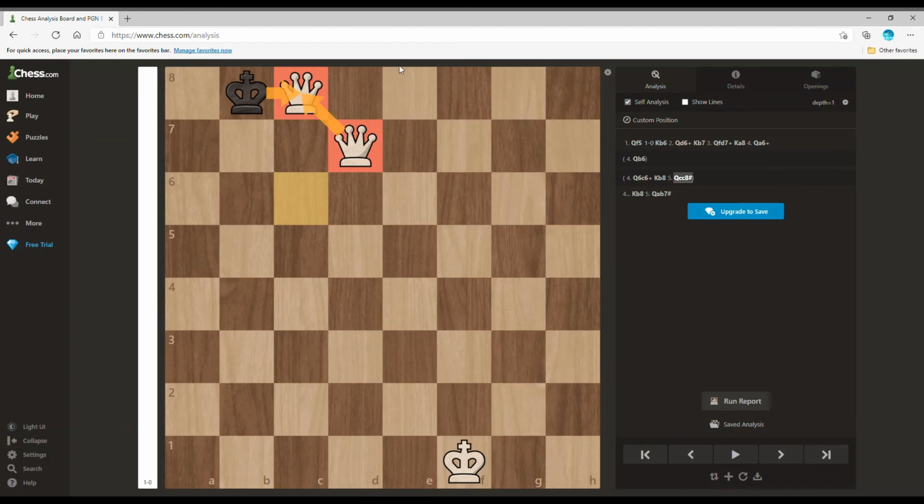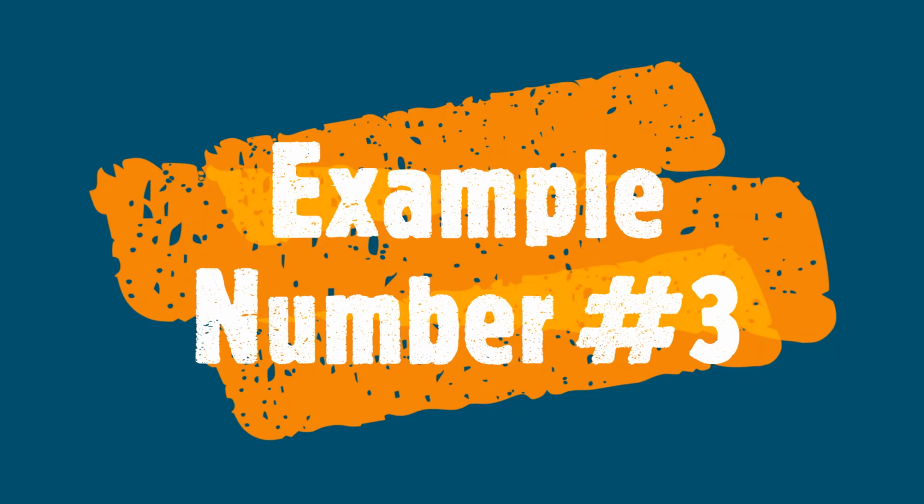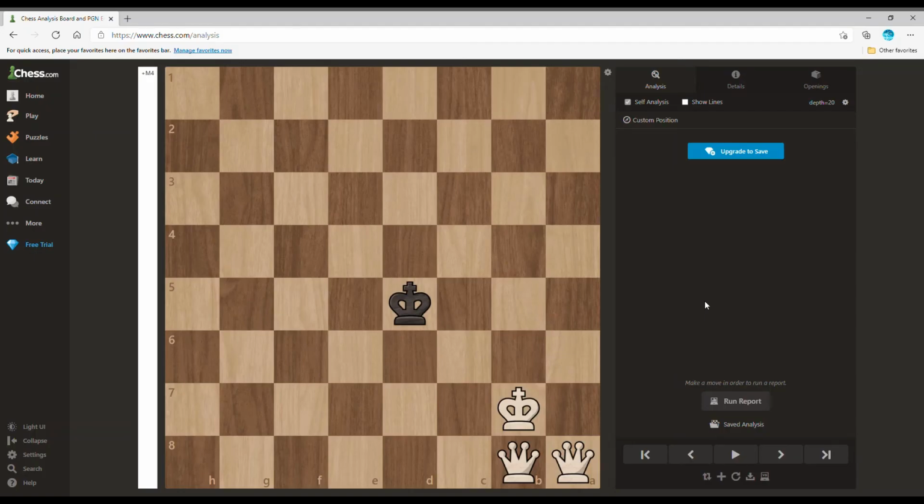Okay, now we'll look at one more example of 2 queens versus a king. In this position, it's black to move. Our king is in the corner and our 2 queens are behind it. But we can still win this game. Fairly easily too. So it's black's turn. Let's just say he wants to move here.